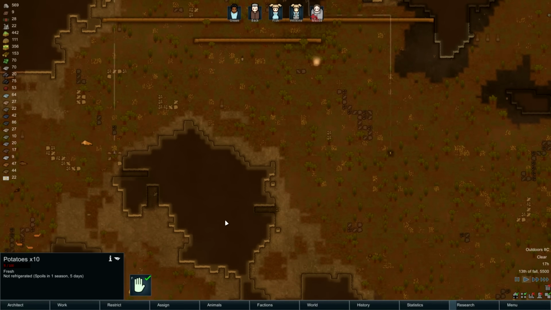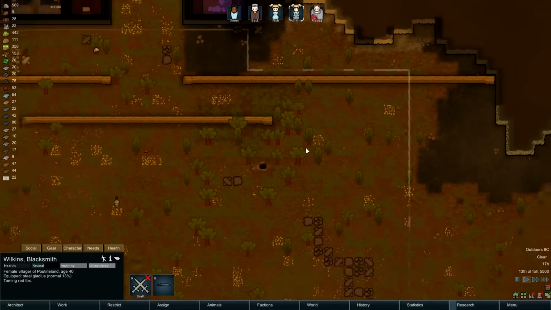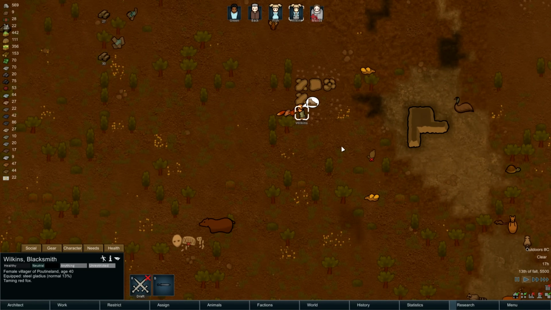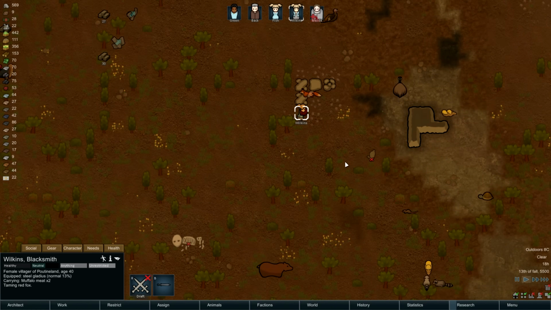Okay, so back is working on the heaters. We still need people working. She's taming it. Yo, let's just watch. Let's just see if this actually happens. I need a red fox. You guys know this. Come on. Tame it.